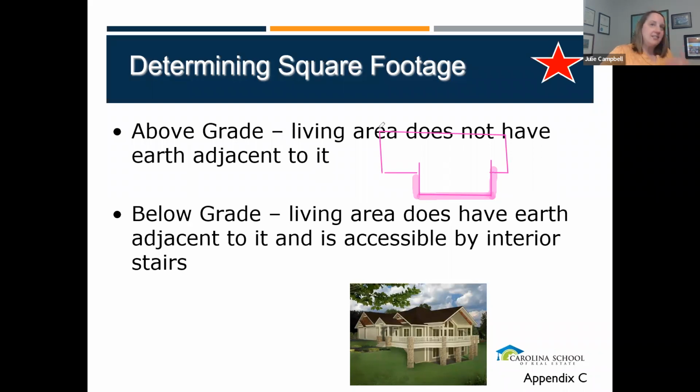So if you can't get to the outside to measure it, that's when you go inside, you measure the exterior walls, and then you add 6 inches. So you go inside, you measure the exterior wall, and you add 6 inches, except for condos. Condos, you don't add 6 inches, because condo owners only own from paint to paint, from sheetrock to sheetrock.